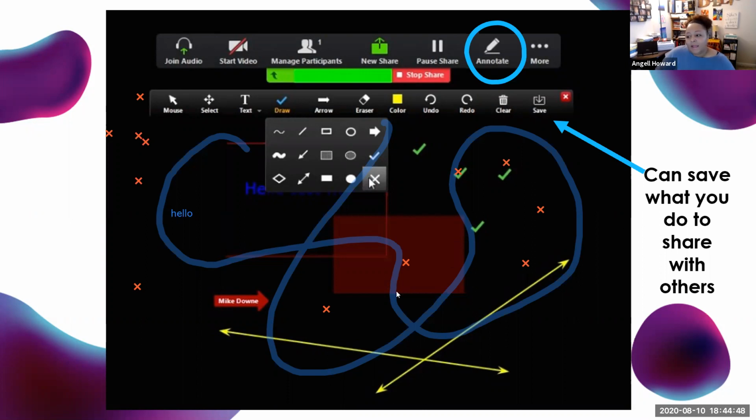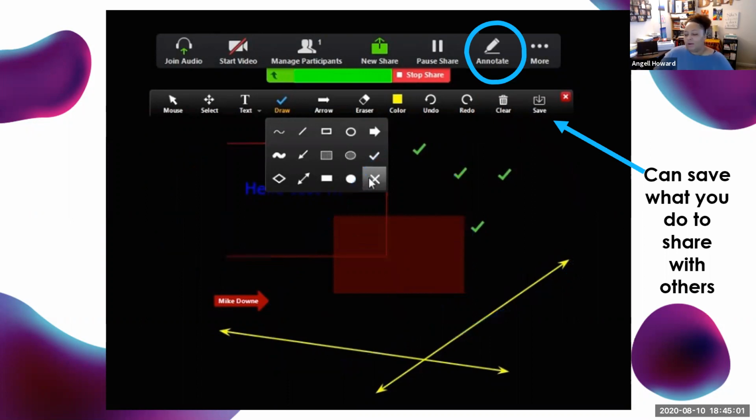Again, they can annotate whatever screen they have up. If whiteboard is there, they can click whiteboard and then a whiteboard will come, but that's no different than them having a clear sheet of paper up. So I think that's why I don't really use it too often. All right, let's see.